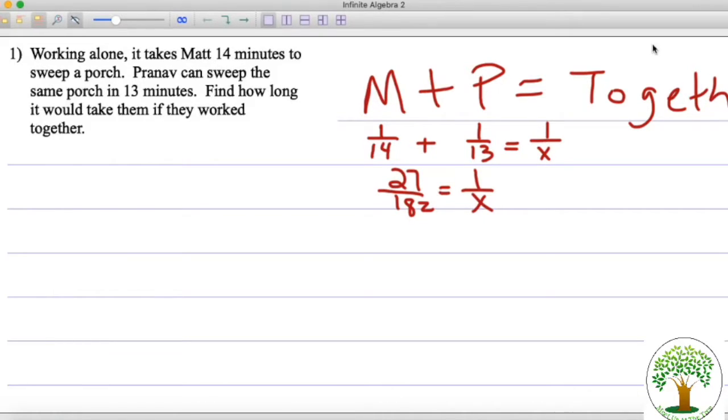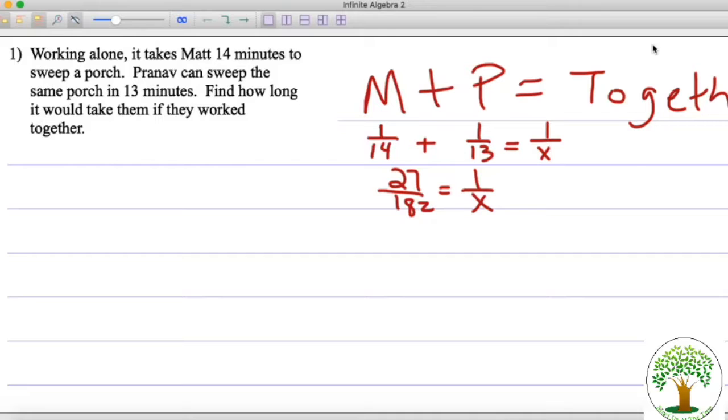All right. There's a couple ways to do this. I want you to watch the long way. Don't write anything down. Watch the long way, and then I'm going to show you a short way, and you can pick which one you're going to write down. Okay? So watch the long way.